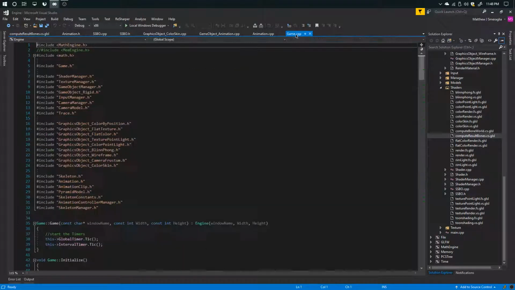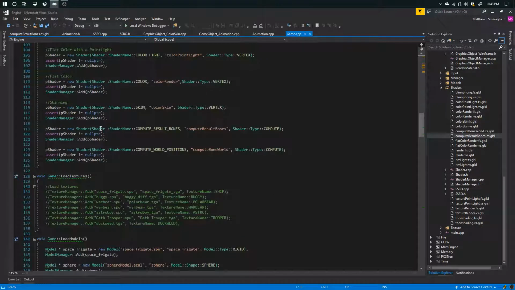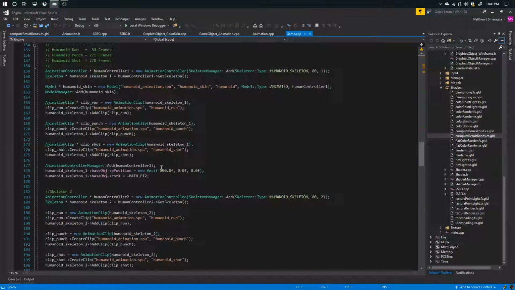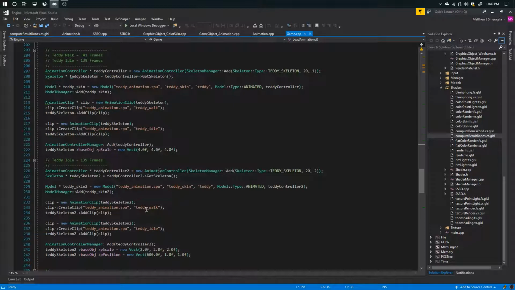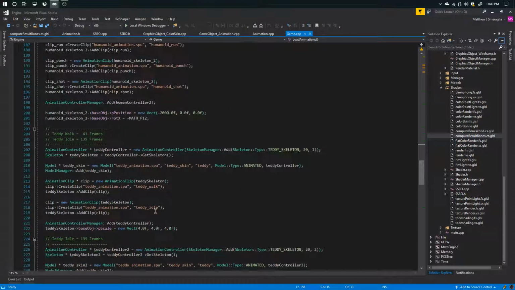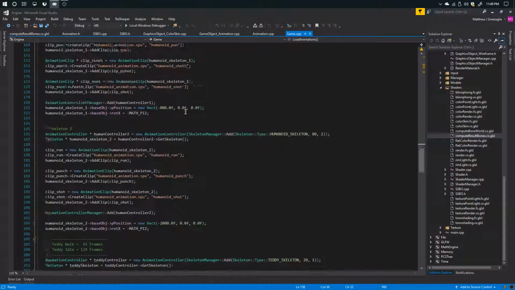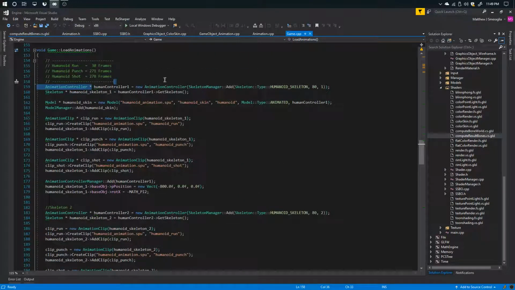In the game I had this set up where I can just pass along the position and the rotation for X, Y, or Z, and it'll adjust it, and then inside the rigid object's update, that's how I can maneuver the skeleton around the world. I'm actually instancing 2 humanoid skeletons and 2 teddies. I scaled down one of the teddies and moved the objects around so you'll see them independently being skinned. You can position, scale, and rotate them independent of each other.